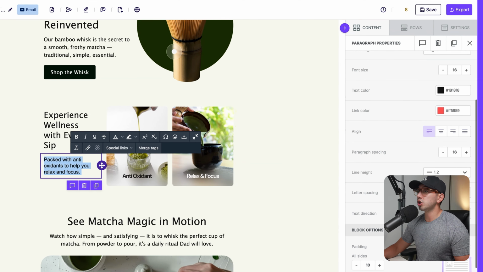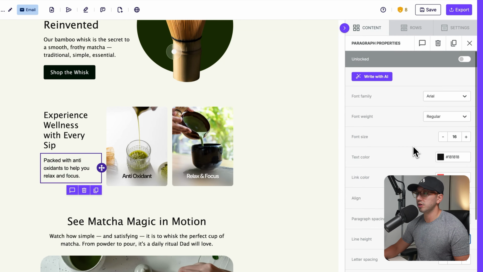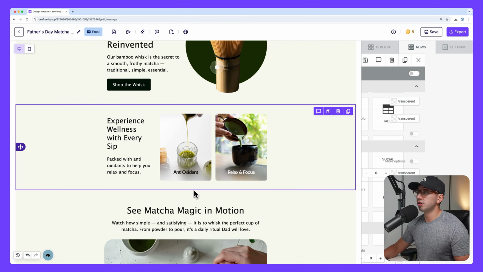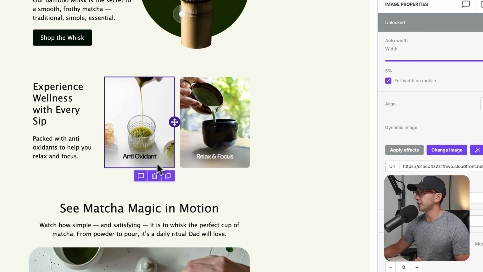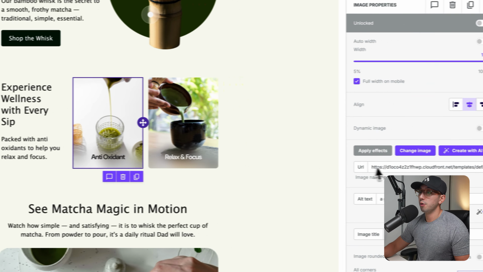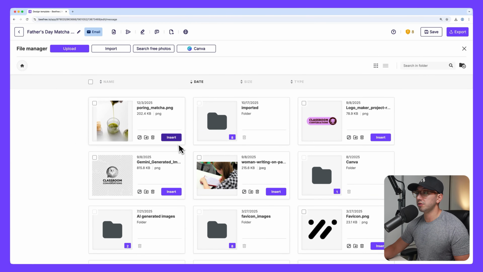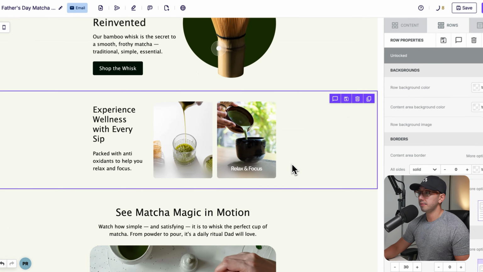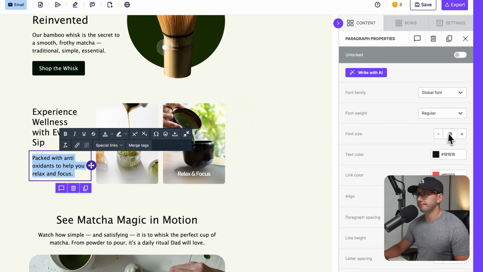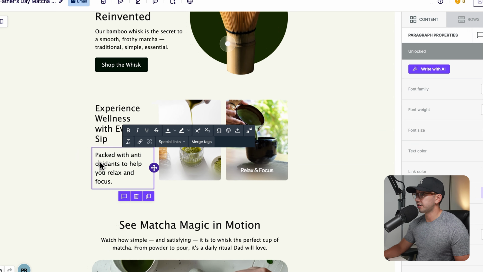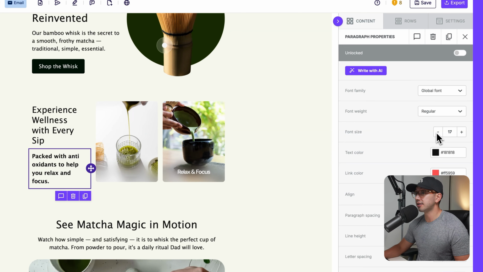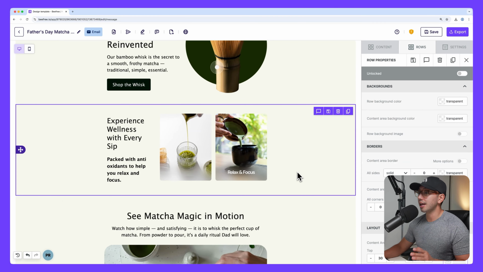Great. And then we'll need to change the styling now to match. So we can do that here in the right panel. And then we'll need to delete the images if they're no longer needed. Or in this case, it's probably fine if we simply re-upload them without the text baked in. And I can do that like so. Okay, great. Then we can continue to tweak the styling if we want, change the font size, the weight, etc., all while keeping the HTML text and semantic tag intact. HTML text allows screen readers to parse the message. It helps SEO for web versions and keeps your content flexible for dark mode, mobile, and high contrast settings.